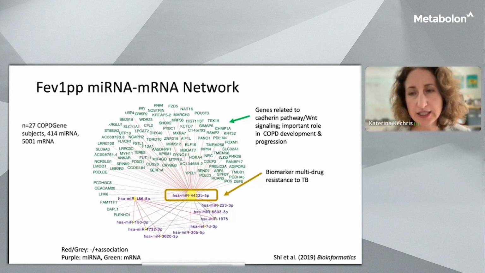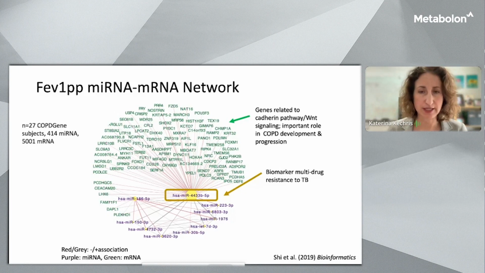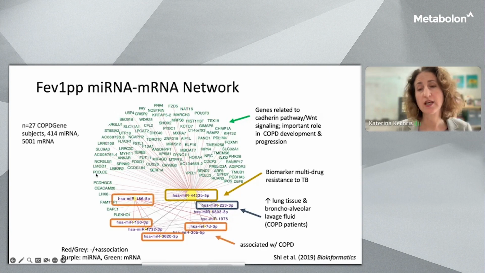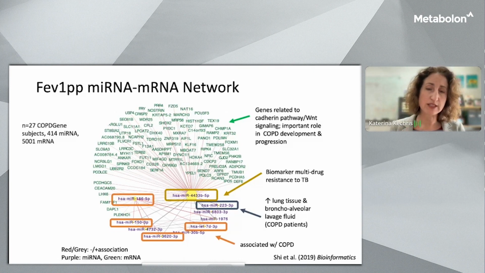It didn't have a direct link to COPD, but other lung disease like TB. However, it was highly associated with many other microRNAs that have been studied, both in lung tissue and this lavage fluid that I mentioned in COPD patients, and has been increased, and in addition to other ones that have been associated with COPD in blood. And there are microRNA families that either have similar regulation patterns or similar sequences. So we were able to find some genes in microRNAs that have been already studied, but also some new candidates.